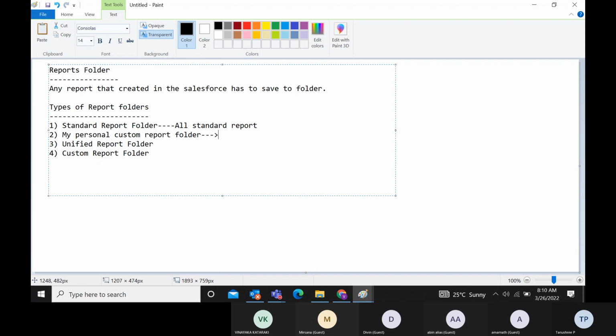My personal custom report folder: what exactly is this one? If you save reports here, whoever the current user is, only for them it will be visible. It is visible to the current user.